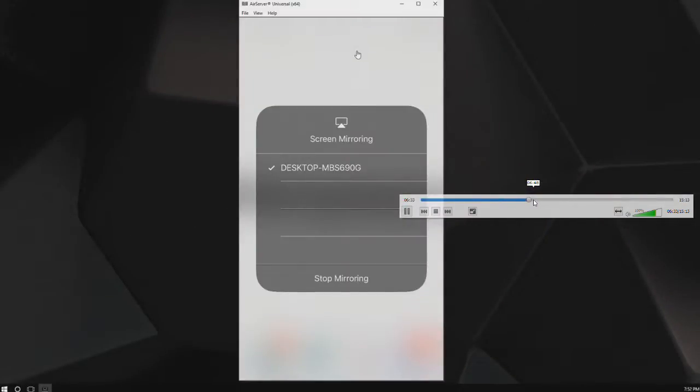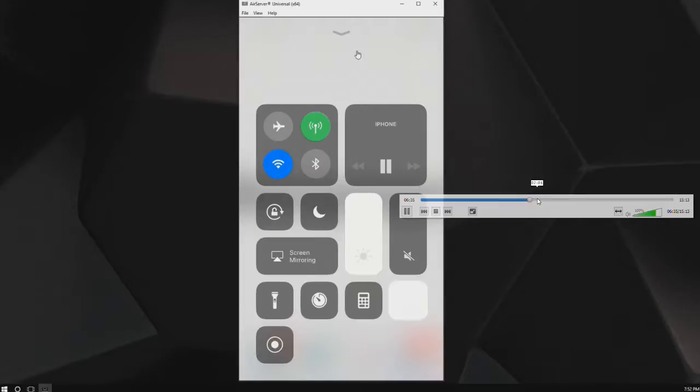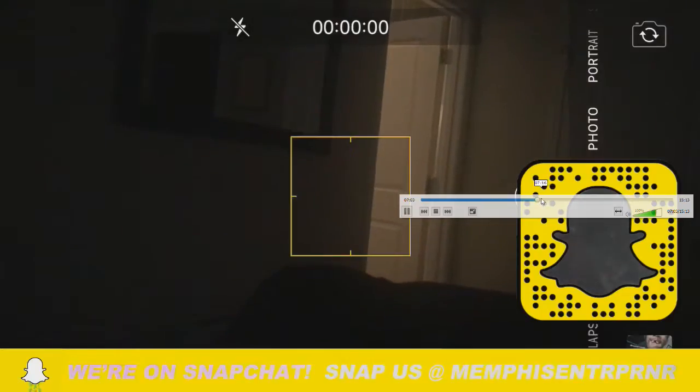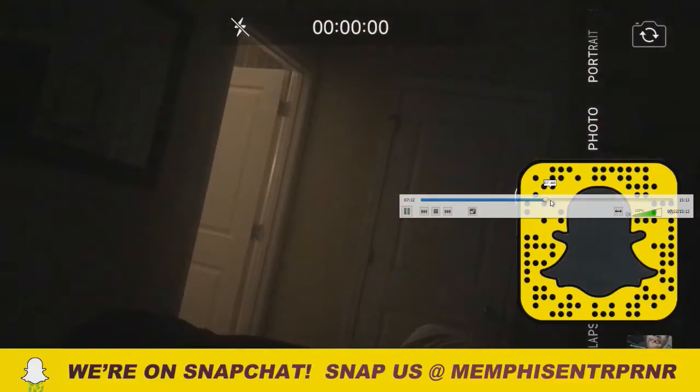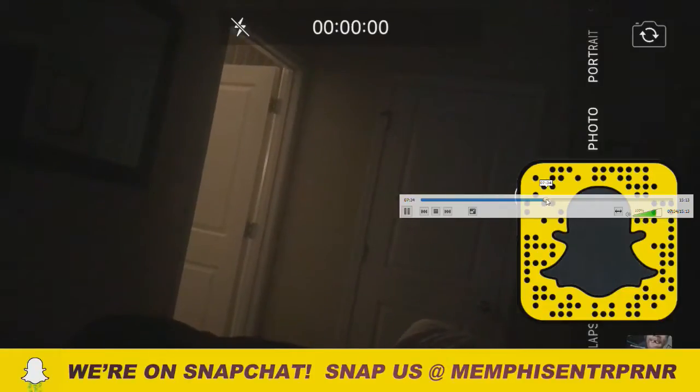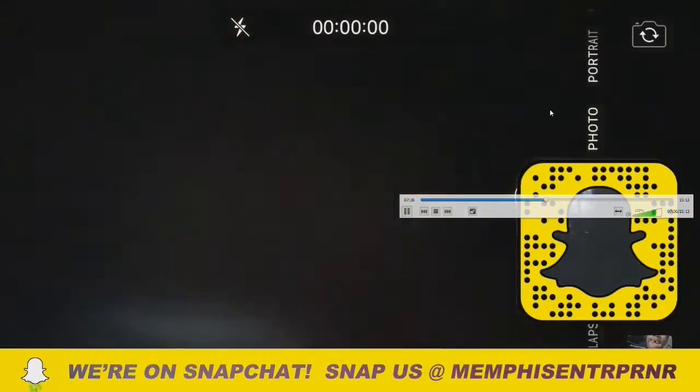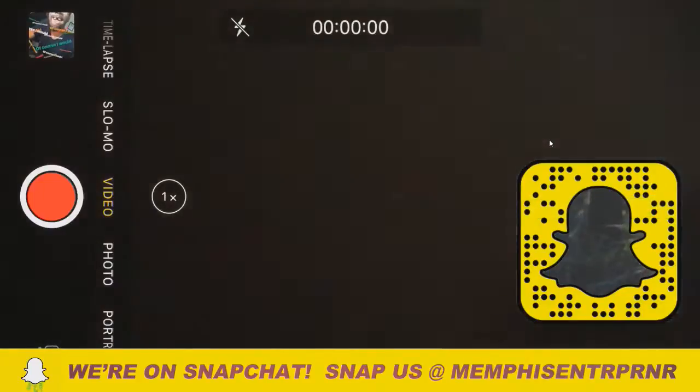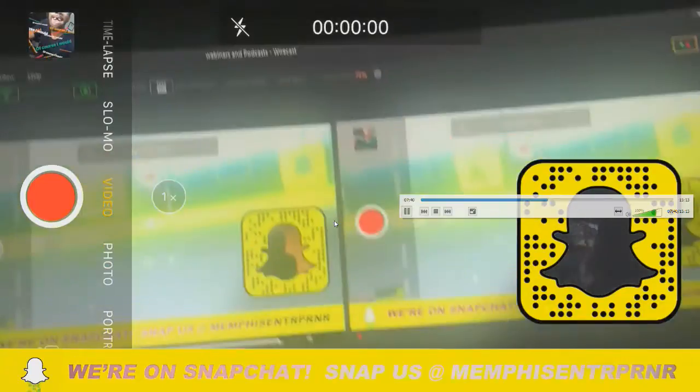Desktop, blah blah blah. So this looks really good. We can go back and preview everything that we just did in our live stream to see what the quality looks like, and we can take notes on things to do in the future. One thing that I just did is I turned my phone around the other way so that the camera is kind of on the bottom.